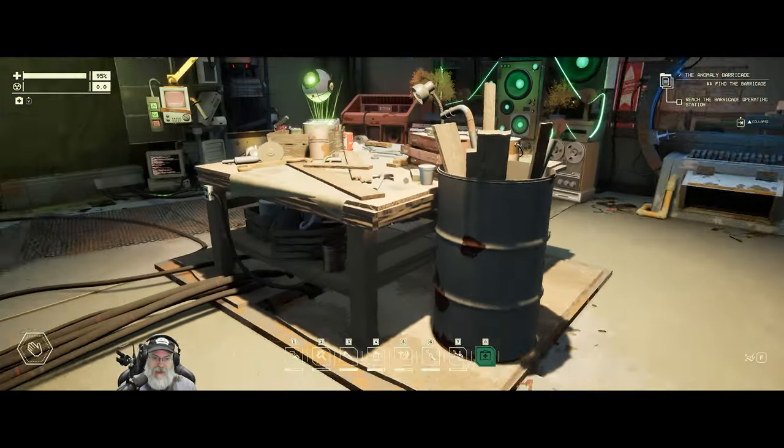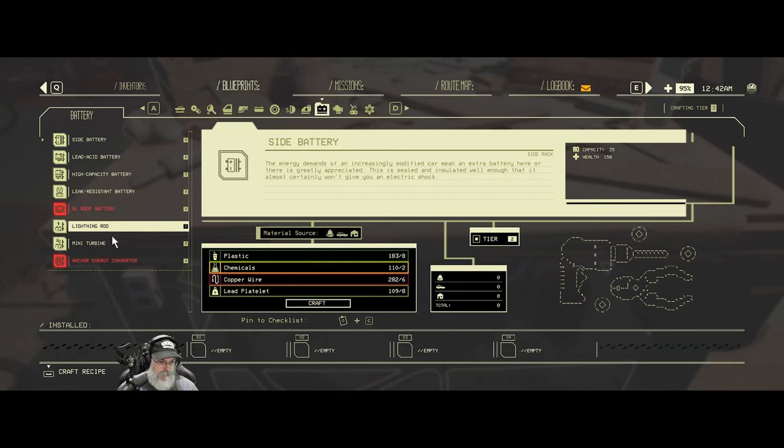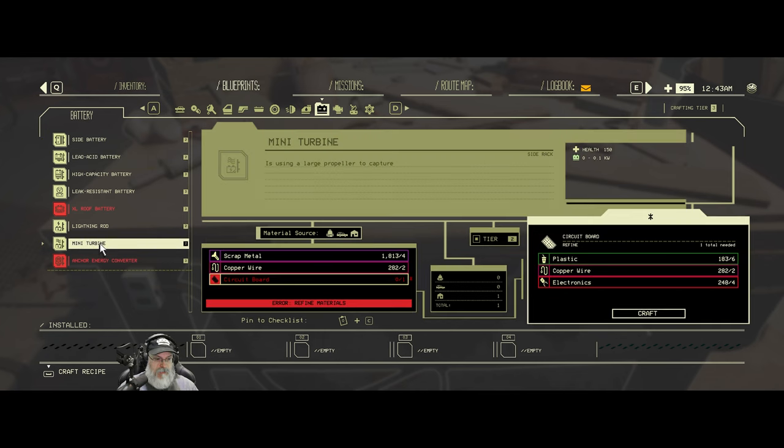Why don't we try that this time around and just see how we like that. I'm just trying to think of what else we have for side rack stuff. Not a big fan of the lightning rod. Yeah, why don't we try that? I mean, this might work great. It might work terrible. One way to find out.